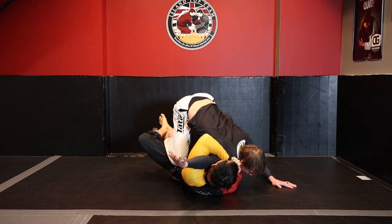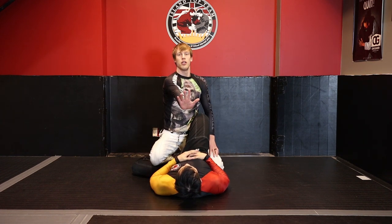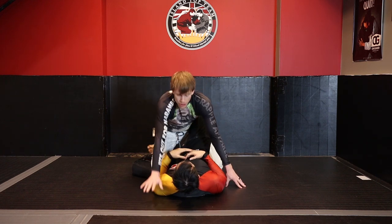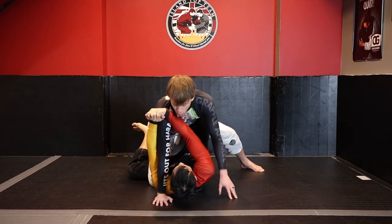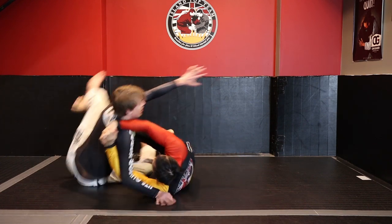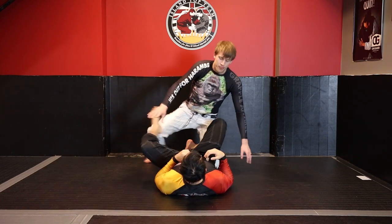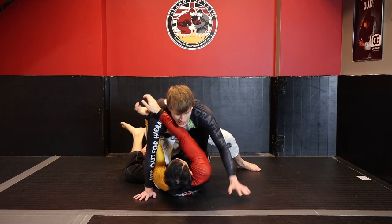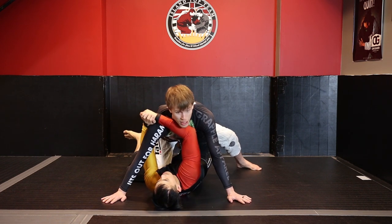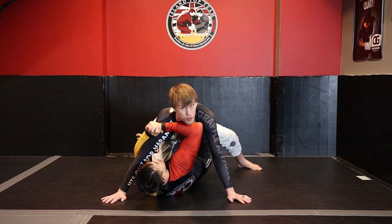If I go like this, you can see there's nothing supporting directly underneath my shoulder and now my shoulder gets internally rotated — that's bad. We want our arm closer to our body, though this is ever-changing. If my arm is super close to my body and my weight shifts, I don't have much for active posts and my center of gravity shifts outside my base. You'll absolutely see the arms go off to the side, but if they're load-bearing it's still going to be very difficult for him to break that down.